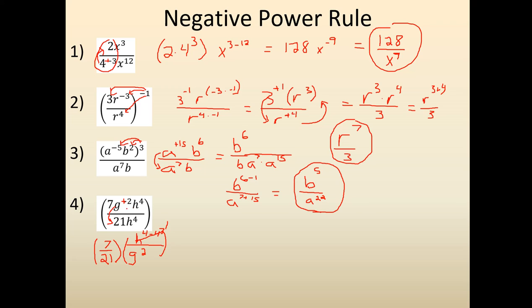So that's always a nice thing: if you can see two things that have the same variable and same exponent, you could just immediately cross them out, because when you divide it out, it's just going to give you 1. Going back to here, I can simplify this fraction a little bit. So 7 goes into 21 3 times. So this is just 1/3, and I'll tack on the g squared here. So this would be my final answer, 1 over 3g squared. All right? And that's it.